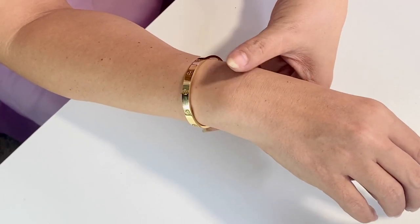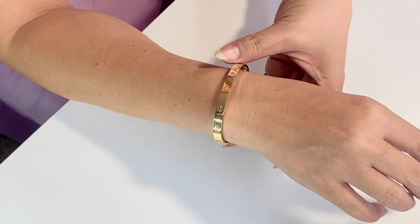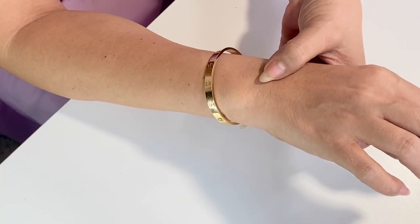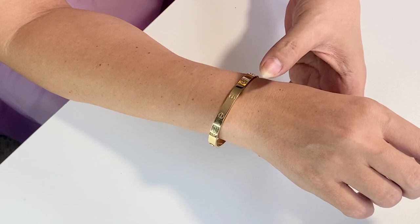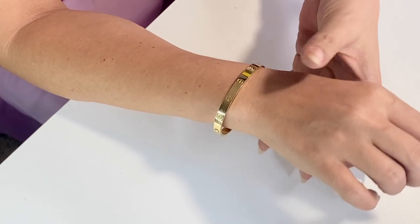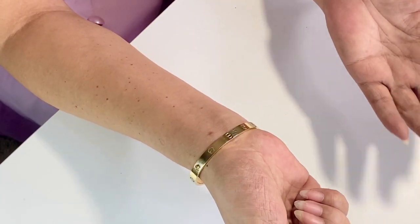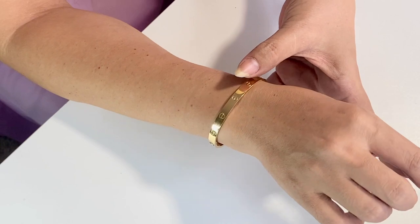So the last but not the least jewelry in my collection is this love bracelet. It's plain in 18-carat yellow gold in the thin version. You can see that it has some scratches already, but very, very minimal. It's very shiny — I really love this. I haven't taken this off since I bought it, which has been more than 2 months. The size is 19, and for me it's best to use alone, because if you stack it with other bracelets, you can get it scratched.